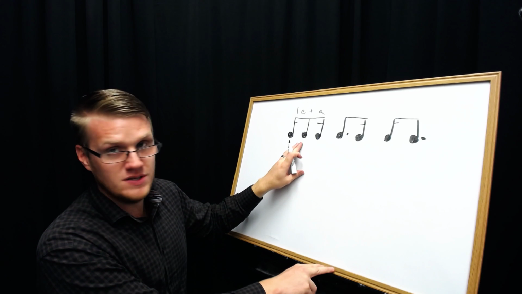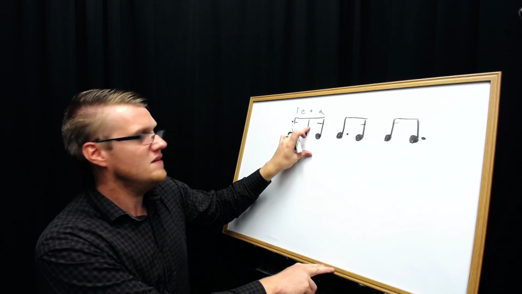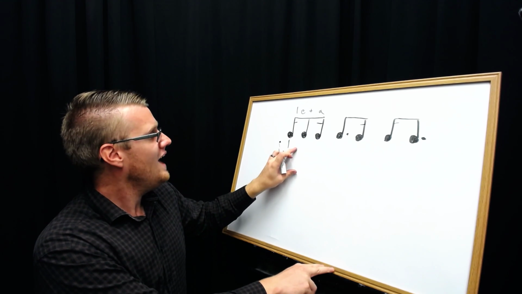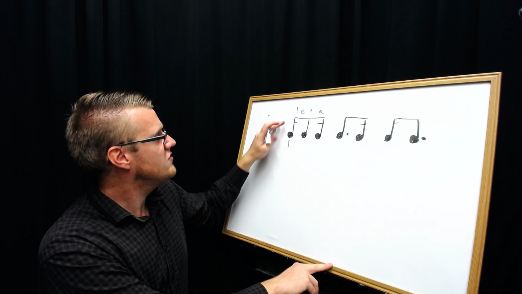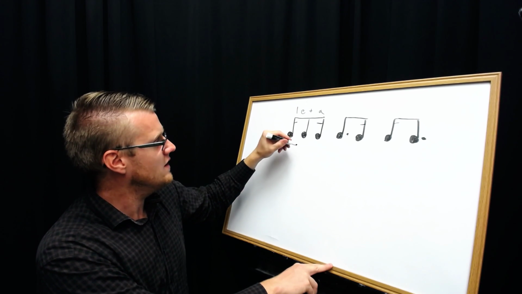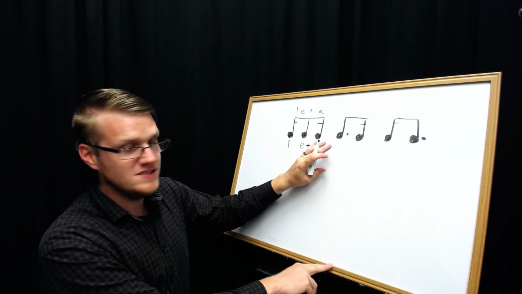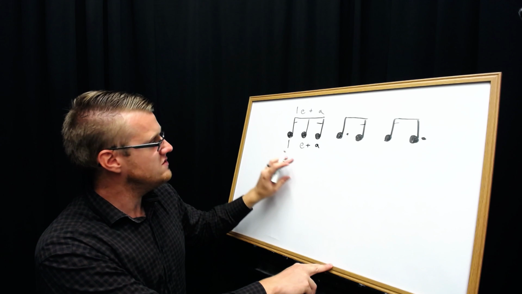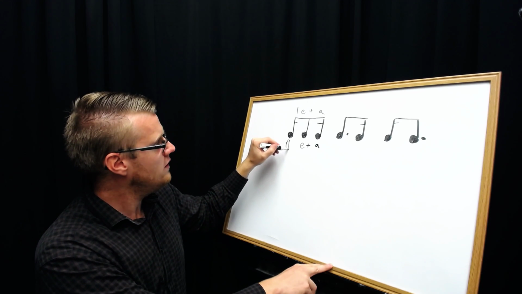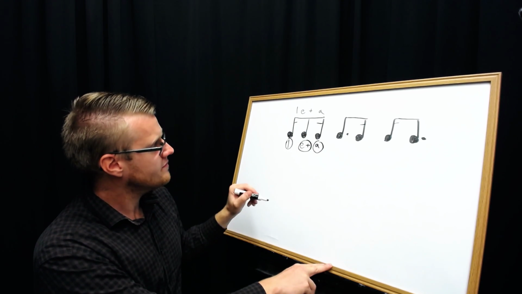Then we have an 8th note. You can tell it's an 8th note because it only has one beam. We have a 16th note here, it has 2 beams. This 8th note has 1 beam. So how many 16th notes go into an 8th note? There's 2. So the next 2 16th subdivisions are E and. Now we have another 16th note here. The last 16th note subdivision is A. If I was to do my circles, this first one would be 1. This would be E and, and the last one would be A.